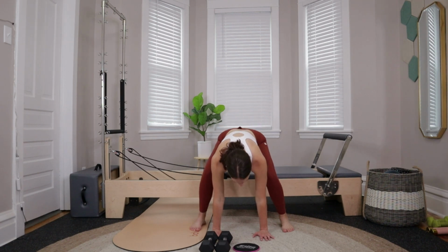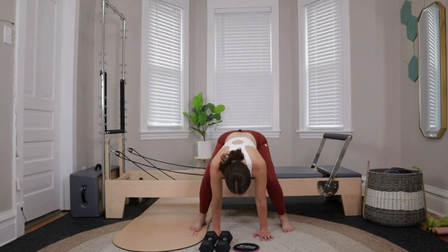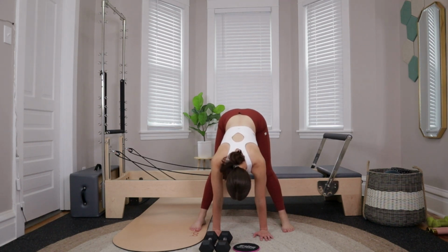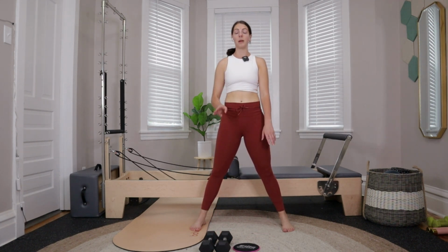Hands on the mat, you'll inhale, bend at the knees, find a deep squat, as deep as is comfortable. Exhale, you'll press into the heels, press the hips back up, and we'll take a nice slow roll all the way up to stand. We'll move through that 3 more times.